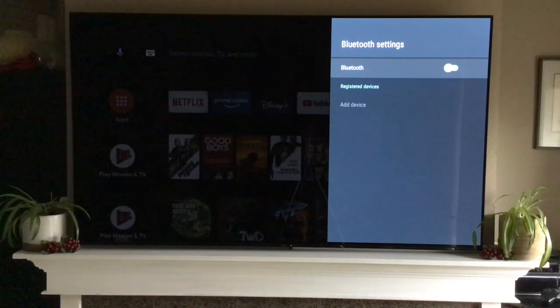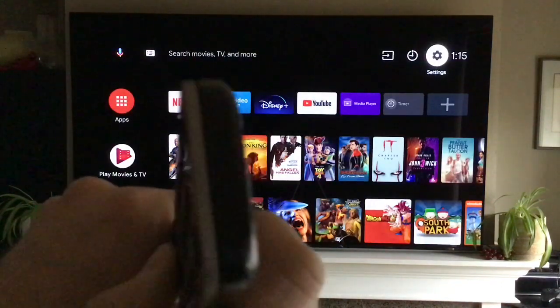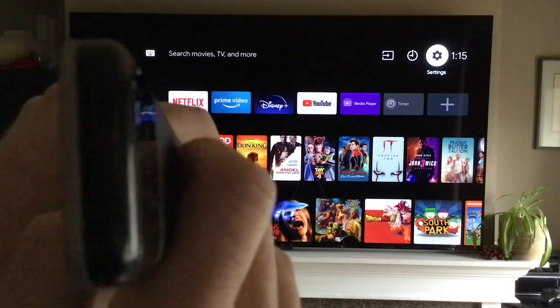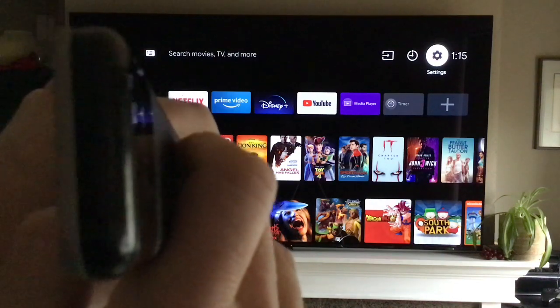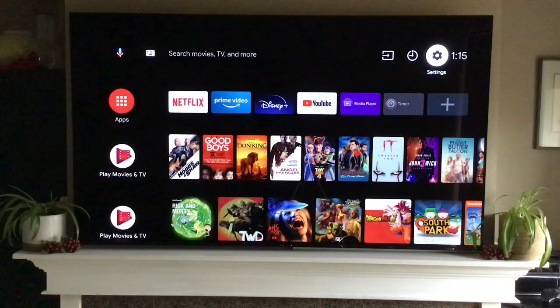So now I actually have to point the remote at the TV to make it work. But if I hit buttons on the remote, you can actually see now that the TV is spitting out IR commands. So really up to you what you think is the best plan of action.